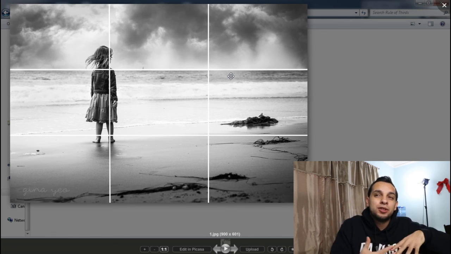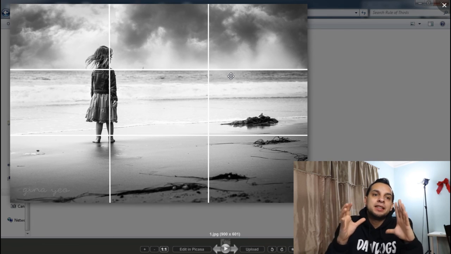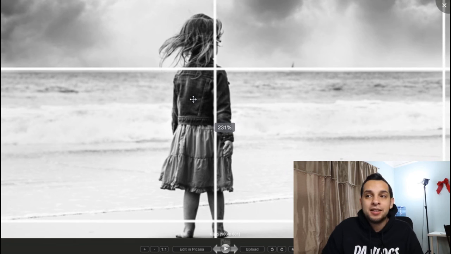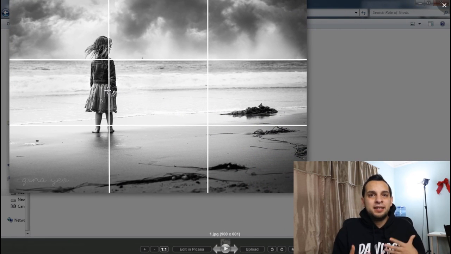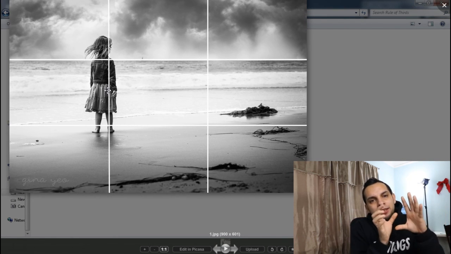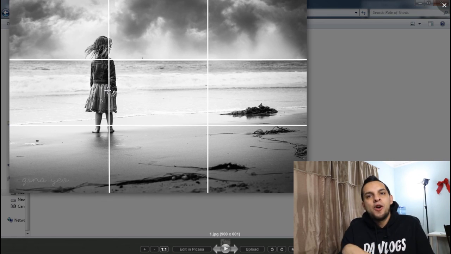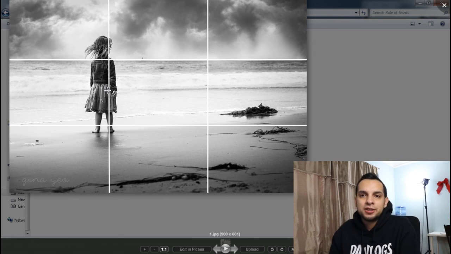It's almost like the rule of thirds should be followed if the whole scene looks interesting. But if it's more about the subject, then in my experience, just make the subject fill most of the frame, and that's going to look more interesting than following the rule of thirds. So things like that are stuff you need to consider. If you're taking a landscape picture and the subject is this little thing, you can maybe put him right on the lines. Or if the subject's very important, then just zoom in on the subject and make them fill up the whole picture.